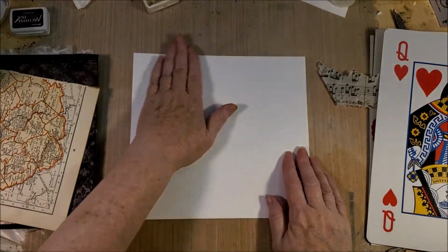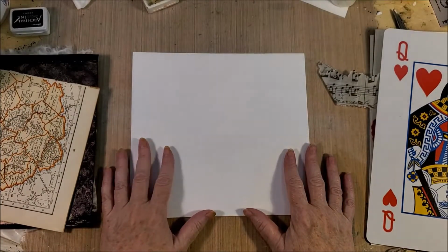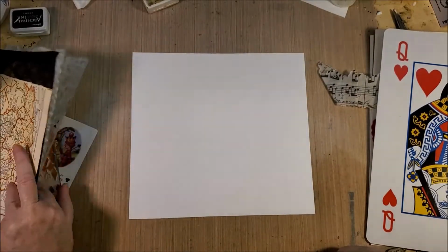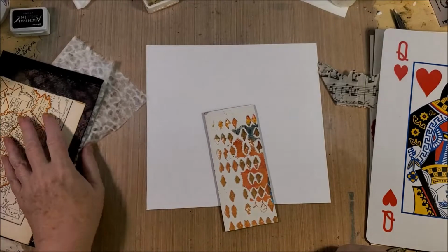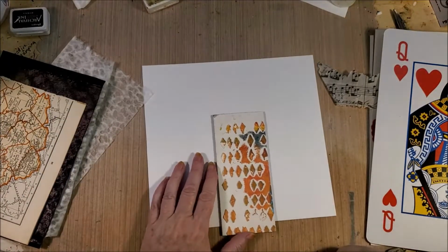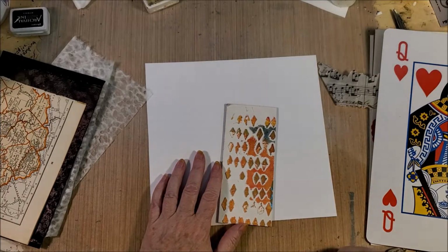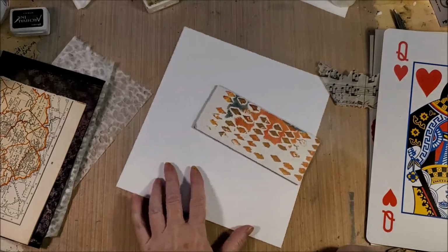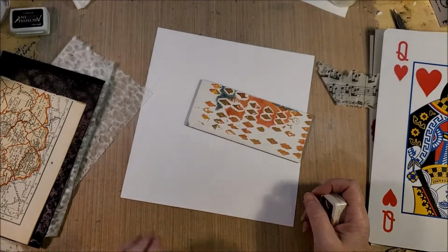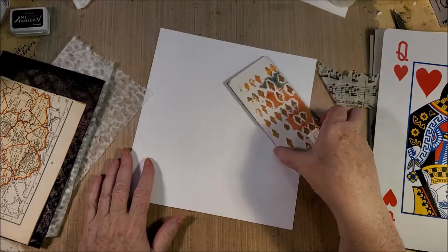The first thing I want to do is knock back the color on this piece of white cardstock, and to do that, I'm thinking I'm going to try to use this as a stamp. I don't know if it will work, but we're going to try it out. I'll be working here, and I will talk to you when I get back.